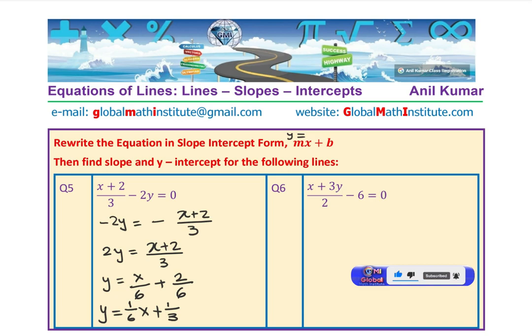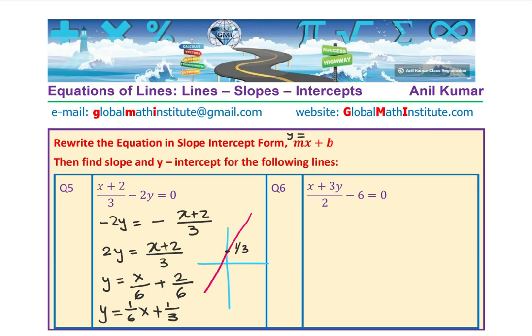And if you sketch it, how will it look? Well, slope is positive, so it has to be rising and it will cross the y-axis above the x-axis, right? Like this, you get the idea, right? So this point here will be 1 over 3, correct? Can you find the other point? It really means from 1 over 3, if you go up by 1, you go 6 to the right. That is how you'll get the next point.